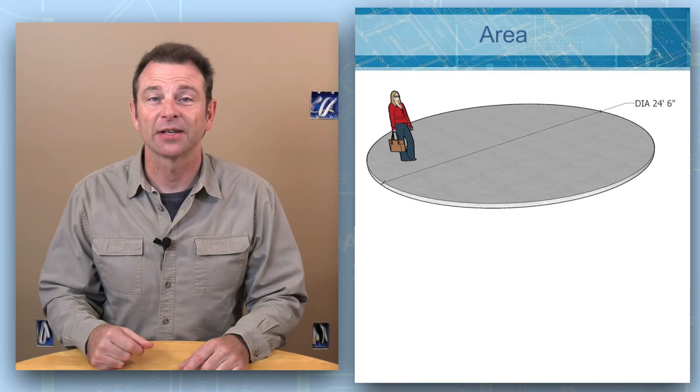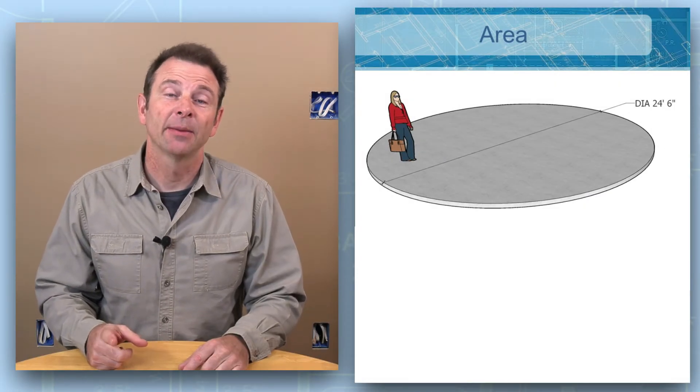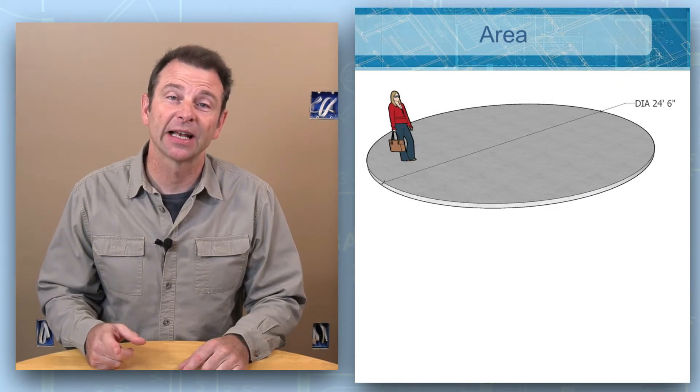This happens a lot, whether it's roofing or siding. A lot of other aspects of materials need this coverage over each other, and we have to calculate that when we're doing estimations for these materials. We can also calculate the area for a circle.